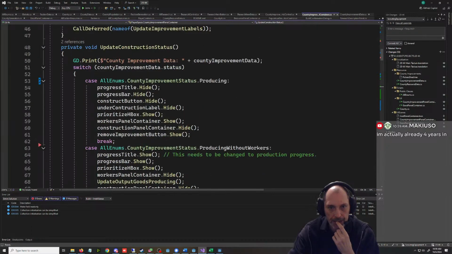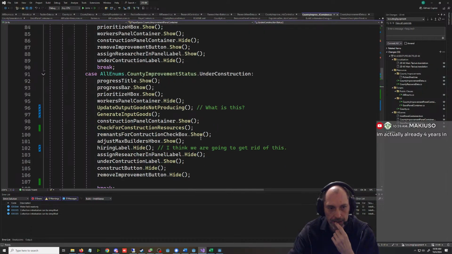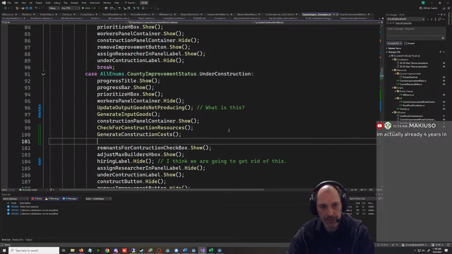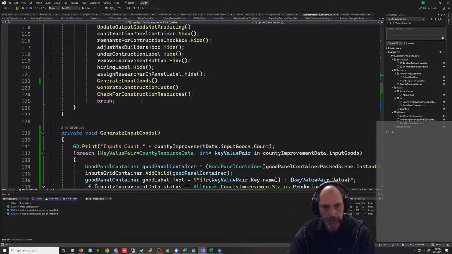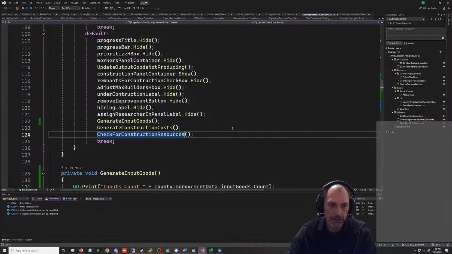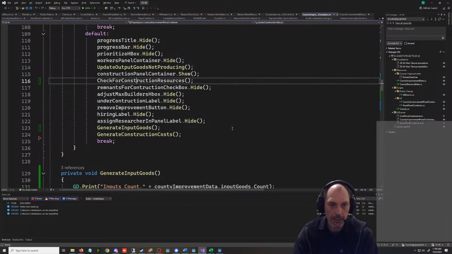So this is production. So no, this is under construction and we need this. Check for constructions. Generate. Yeah, see, I think we already have this in here. No, yeah, not check construction cost. Check for construction resources. This is in the wrong spot too. This should be here.